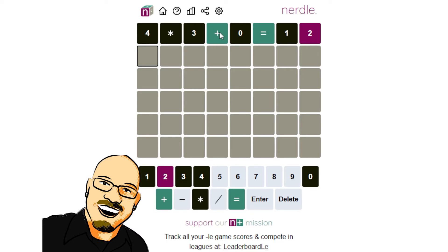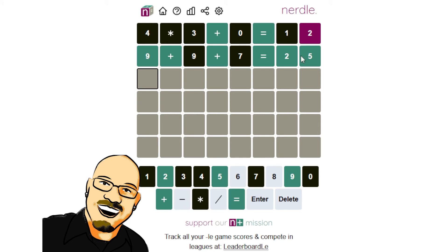We are going to have something plus something plus something equals something at least in the 20s. This is almost exactly where we were a couple days ago. 25 is the minimum this can be on this side. The maximum we can make is 27. This can't just be the same game, is it? 9 plus 9 is 18, plus 7 is 25. Not the same — okay, it is 25.